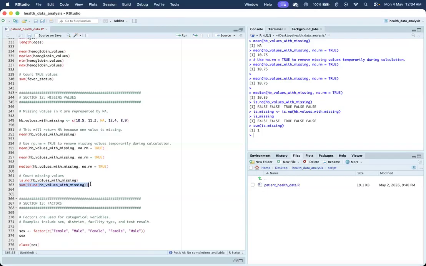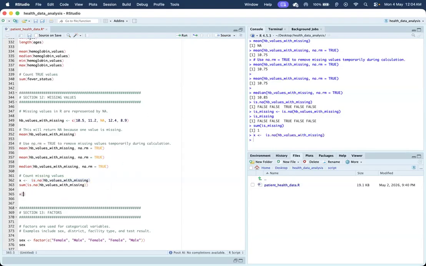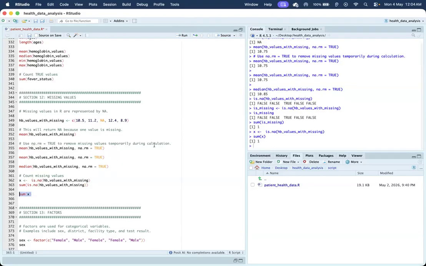So if it's too much in your head, that was how I was able to break it down into two. First of all, is.na, I assign it to something. So this will give me the TRUE, and then I put it into X. And now I want to know the sum of the X, which will give me the sum of the missing, which should be equal to 1.